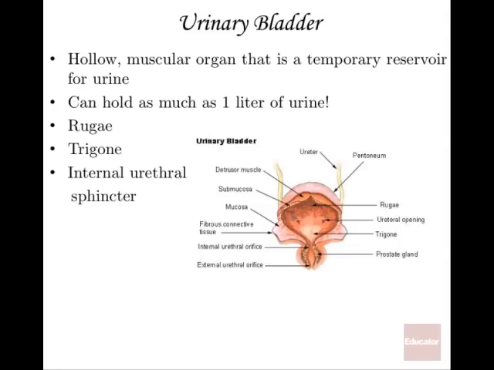The rugae, so when we look inside of the urinary bladder, you're going to see folds similar to what you see inside of a stomach. So the rugae, those little folds, as the urinary bladder expands, as it holds more urine, those rugae are less obvious because of the stretching mechanism of the bladder. The trigone is this triangular feeding area that urine is going to be collected into and then eventually emptied into the urethra. The border, though, between the trigone and the urethra is the internal urethral sphincter.